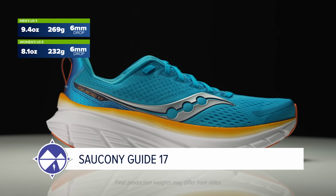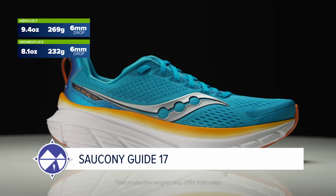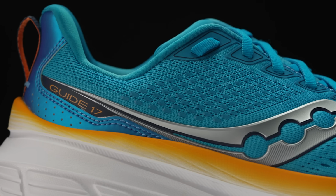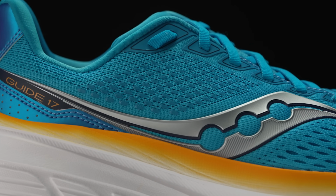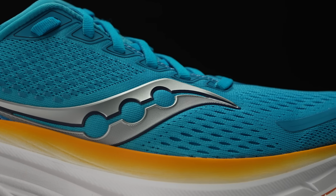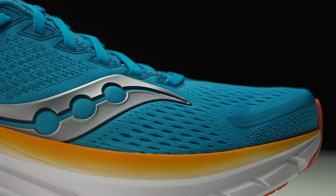All right, rounding out the group, we've got Matt from Doctors of Running, maybe the smartest runner reviewer of the group. I know you're gonna have a good pick. What's your top daily trainer? So top daily trainer is gonna be the Saucony Guide 17, and the reason for this is I think this is a shoe that's gonna work for a ton of people. From your person getting higher mileage, but also to your casual walker, runner, and that's kind of how it was designed to be something for everyone. And the stability is also designed the same way.